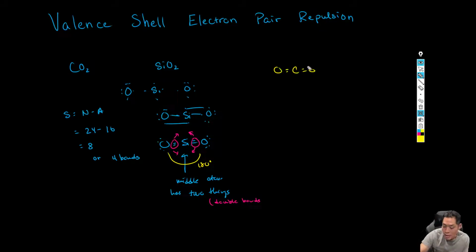CO2. They want to be as far away as possible. These electrons that are taking that space of a bond want to be as far away as possible from each other. And the furthest away is on the complete opposite sides of the atom, of the carbon. And when it does that, the bond angle between the 2 oxygens is going to be 180 degrees. So that's the first one, when you have 2 things attached.